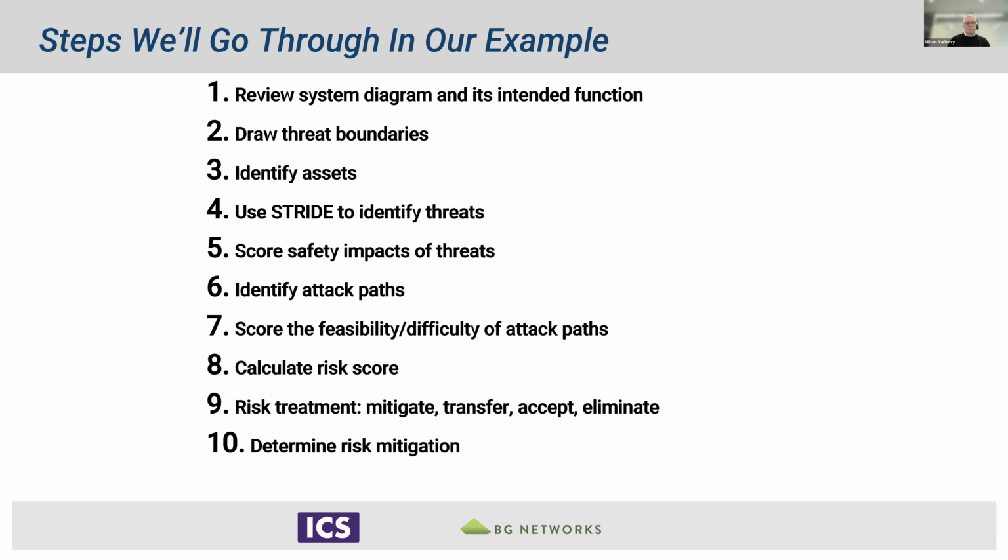And then comes the interesting part where you treat the threats with mitigations, and that can take multiple forms. You can, for example, transfer a threat to an end user. You can accept that threat as part of your business model, or you can choose to mitigate it or eliminate it. And that's where you determine the risk mitigation. And the order of 6 and 7 can be switched. It's not highly dependent there.